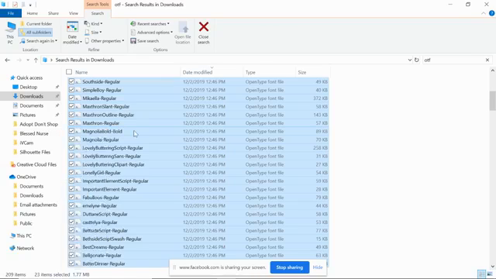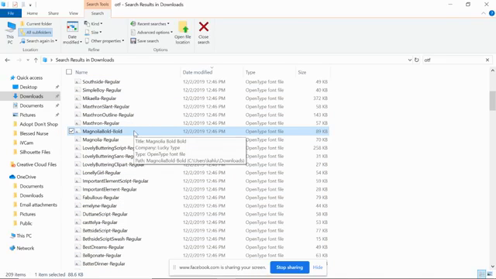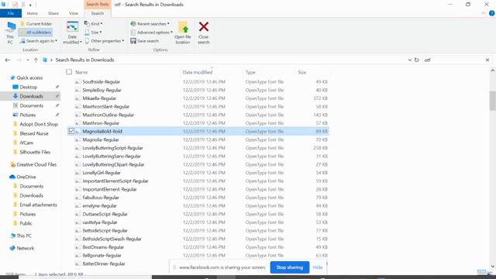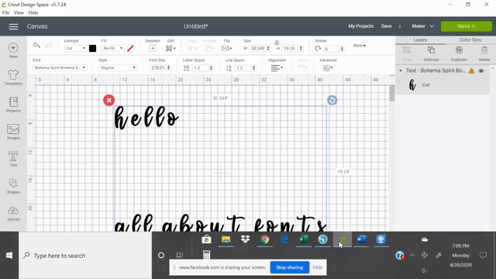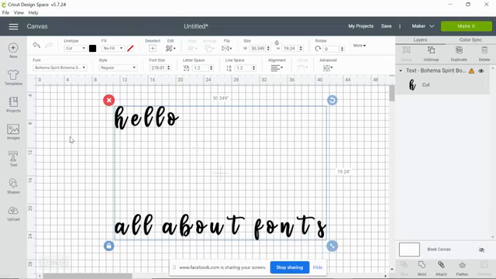Okay, so once it's on your computer, let's talk about getting it into Cricut Design Space. I kind of already gave you the answer. All you have to do is close your software and open it back up. If you're a Silhouette user, that's the same thing for you. It's pretty standard that you have to close whatever software you're working on and reopen it for it to be able to recognize the new fonts and get them pulled into the software.